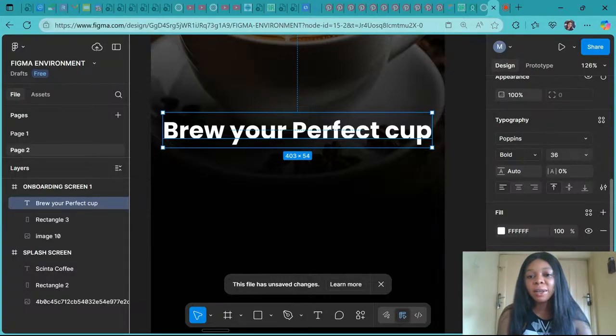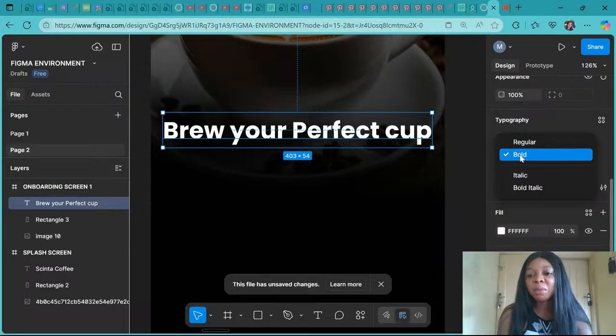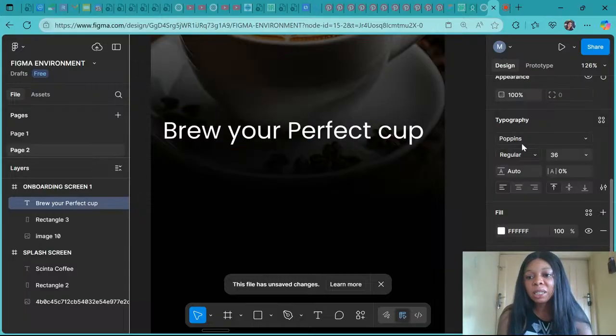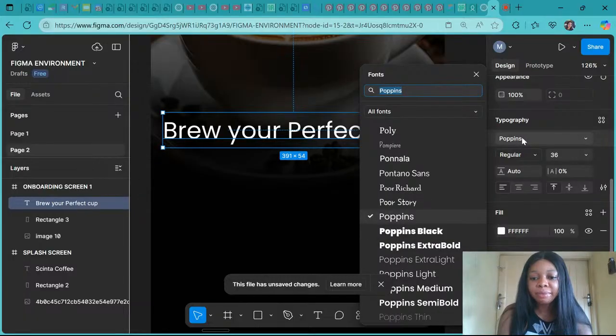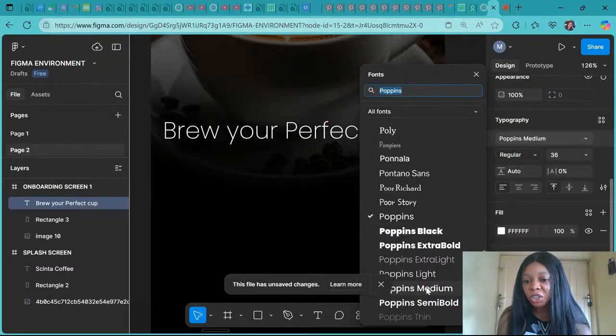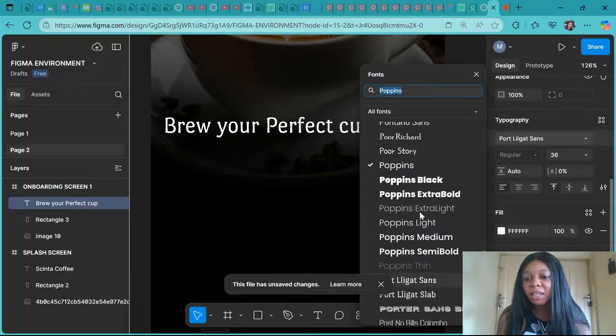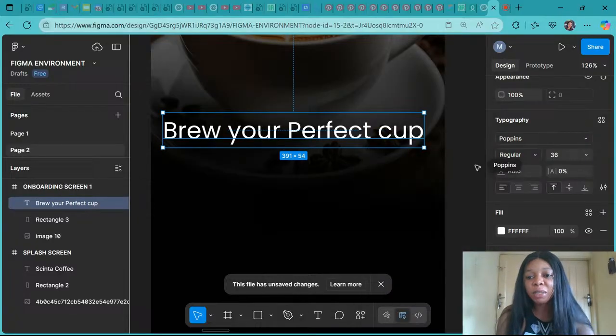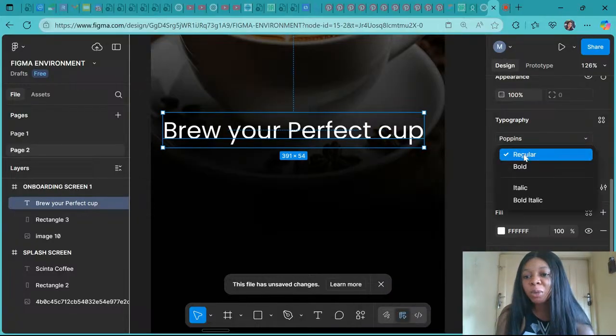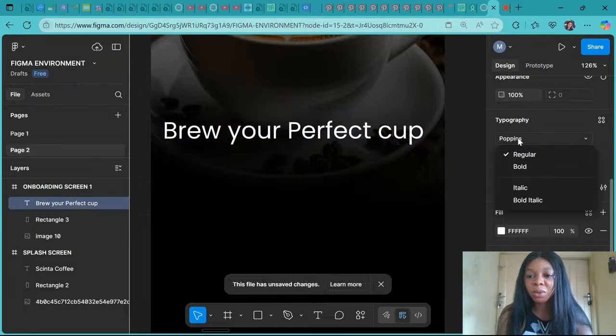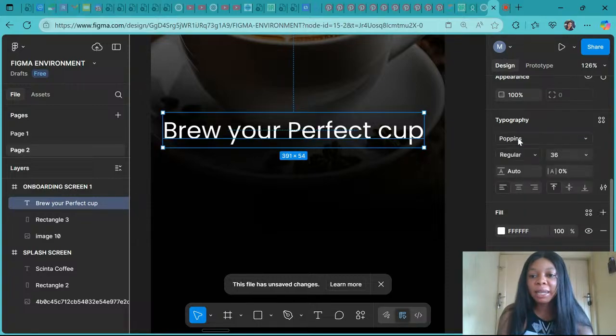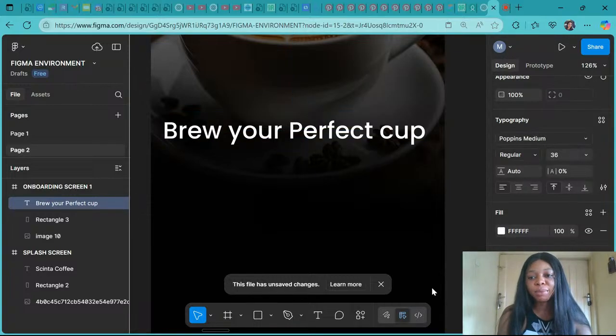So right now, under the Poppins family, we have Poppins, this. But if I click only these Poppins now, watch. Here I have all these other variations of Poppins. When I click only the Poppins, only this normal Poppins has this, and it's not giving me what I want. So I'm going to come back here and go for Poppins medium.